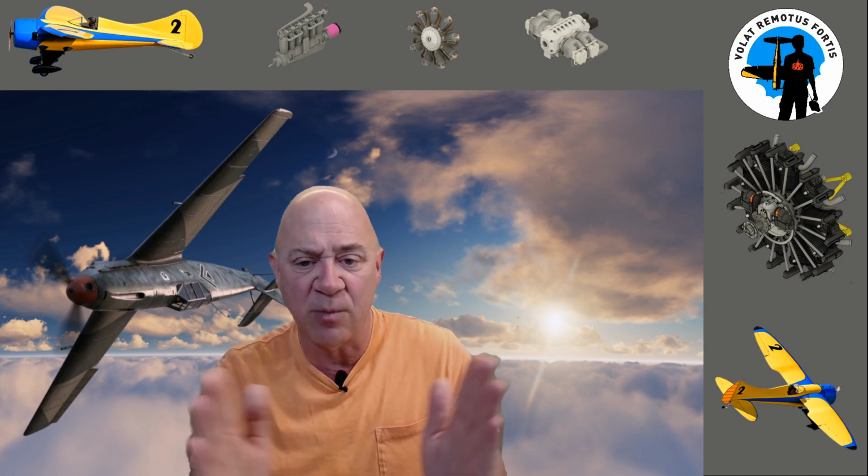The first wing on it was just a Hershey bar type wing, and I didn't necessarily like that. I never even flew it with that wing because I hated it so badly. But in a program called CompuFoil, I found a wing design where you could alter and change the airfoils. To make a long story short, the first 25% of the wing had a smaller chord and thinner airfoil, and then the rest of the wing got larger.